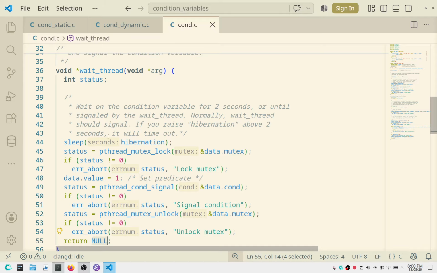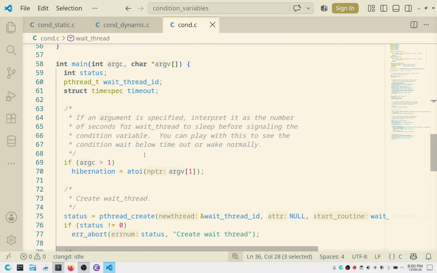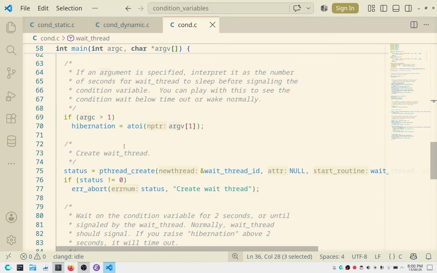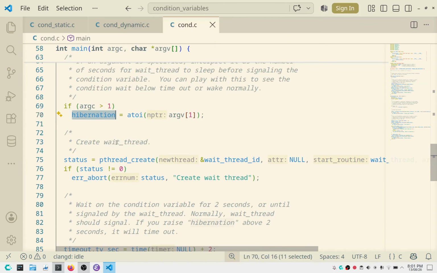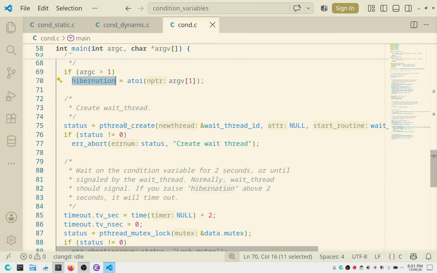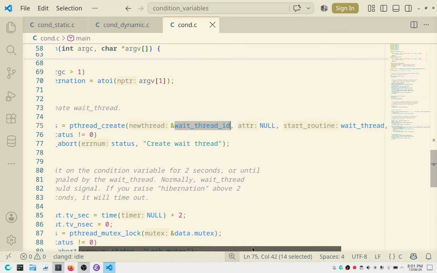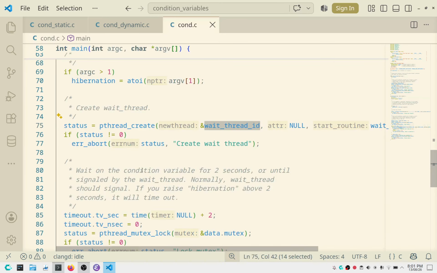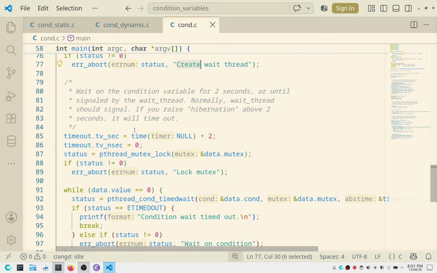Here we receive the argument, but we don't do anything with it. Now in the main function, if the argument count is greater than 1, we set the argument to hibernation. Now we create the wait thread here. You can see the function here, and then we proceed with the logic.